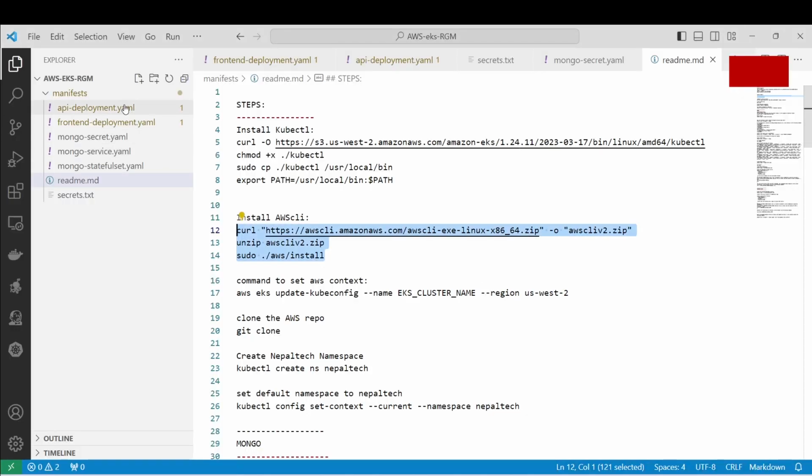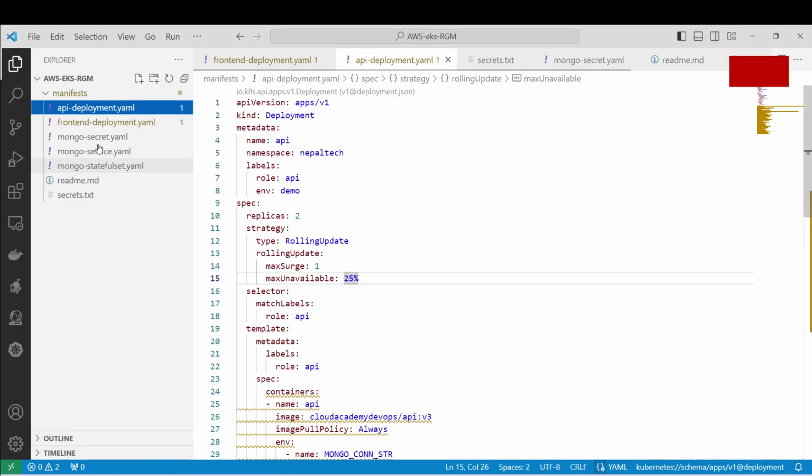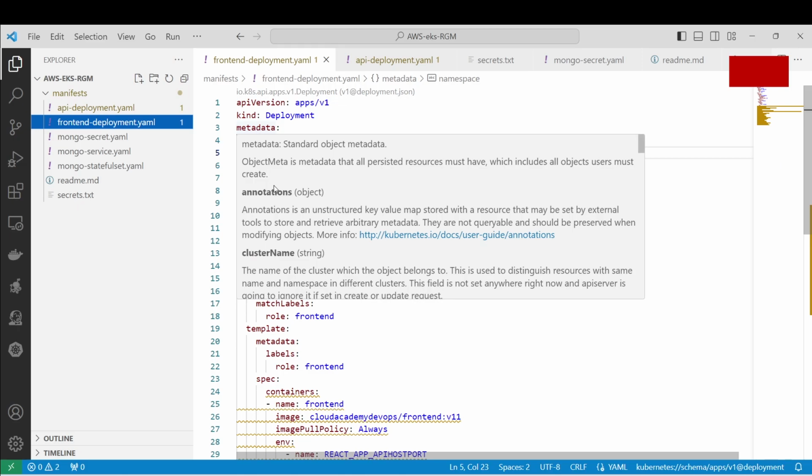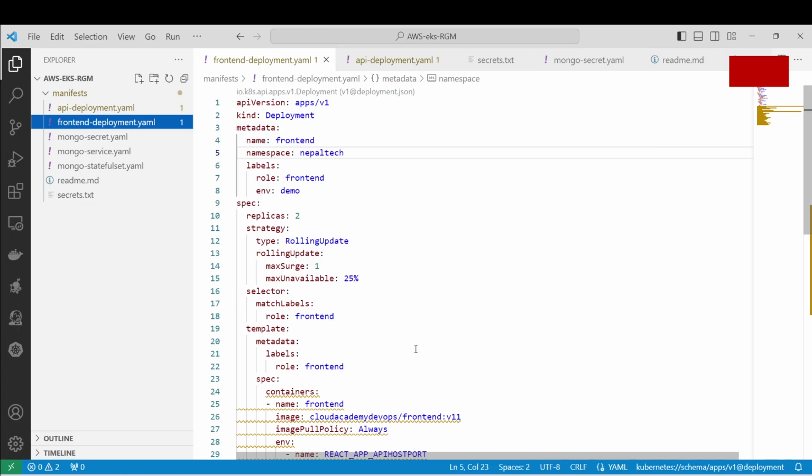So these are the manifest files that we'll be writing. So let's start with the front end. There will be a deployment for the front end. So the API version is set to apps/v1. The kind is Deployment. So as we can see, all the information will be provided here. This will be a core technical demo instead of a theoretical demo. So I think this will be accessible on my GitHub as well, so you can check it from there.